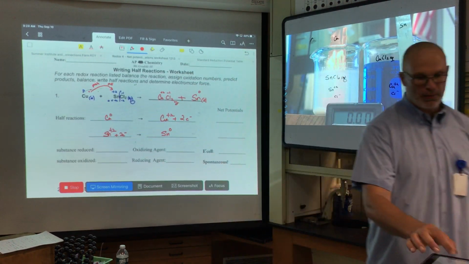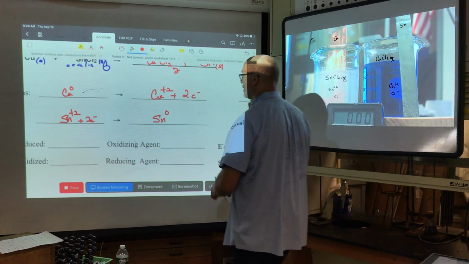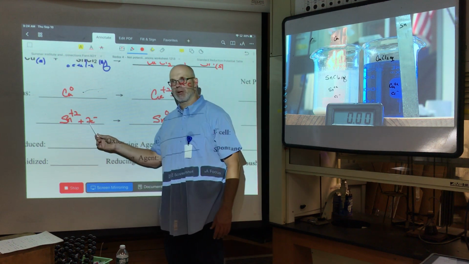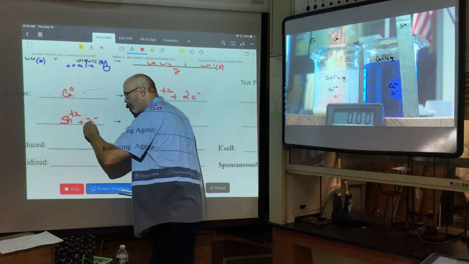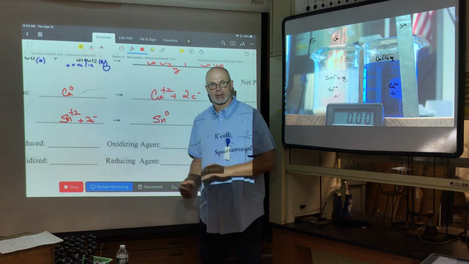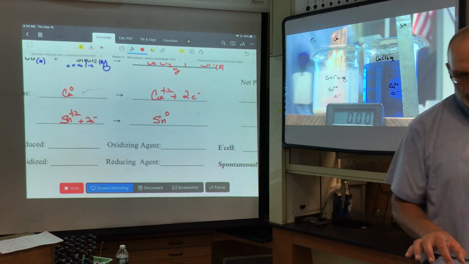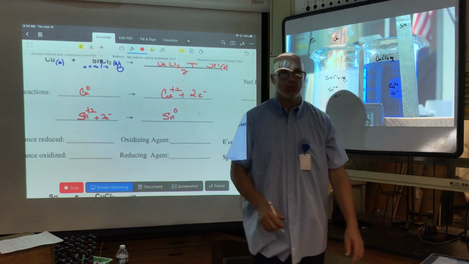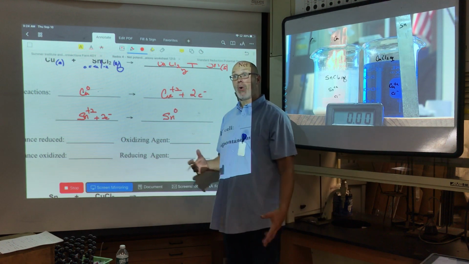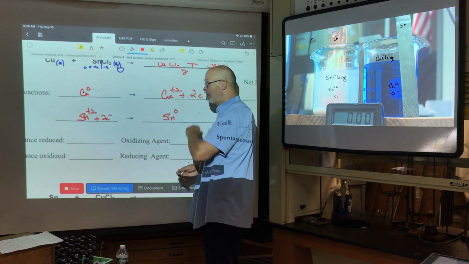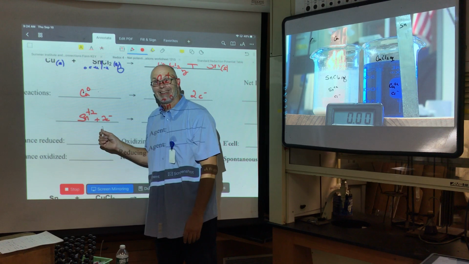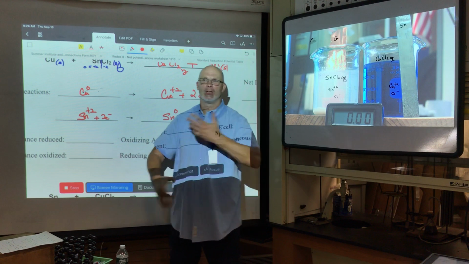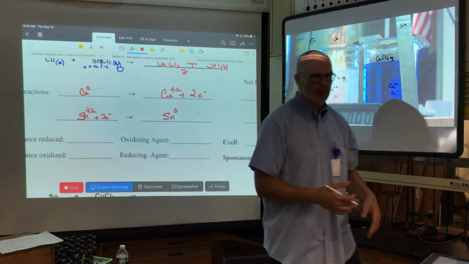And a couple of keys here. This came out nice and easy. What if this was 6 electrons? If I produce 6 electrons, don't I have to absorb 6 electrons? I'd have to distribute a 3 here. 3 times 2 is 6. Okay, to balance. We'll get to that another day. But in order to have properly written half reactions, electrons have to cancel. This is called the law of conservation of charge. Why? The same number of electrons that are lost better be the same electrons that are gained. Because if it's not, then you're saying electrons are produced or lost in the process. They're not. Electrons are just exchanged in nature. We don't make them. Okay?